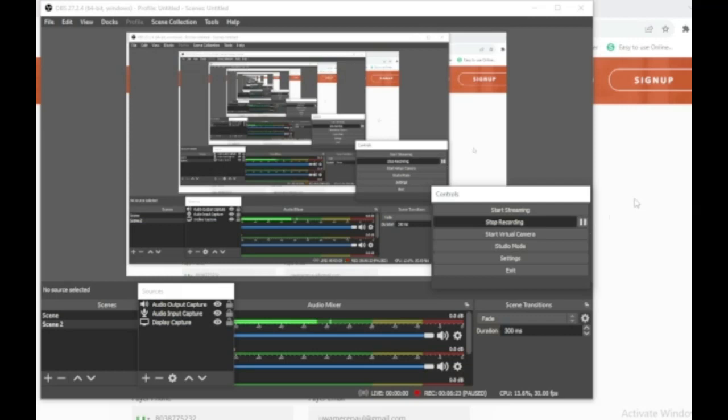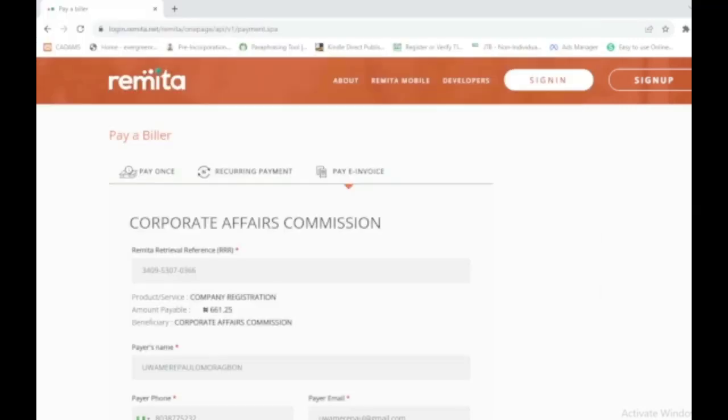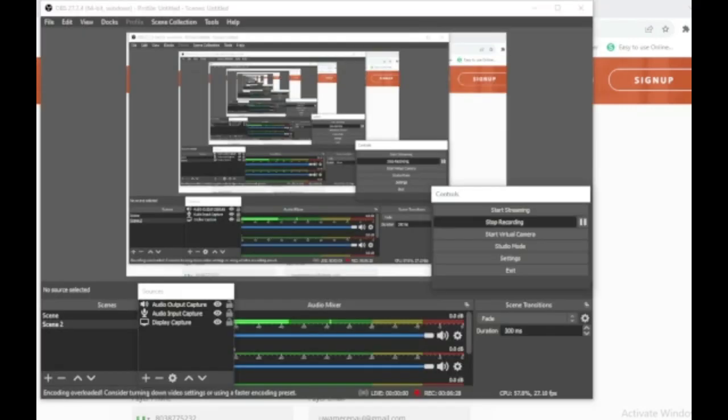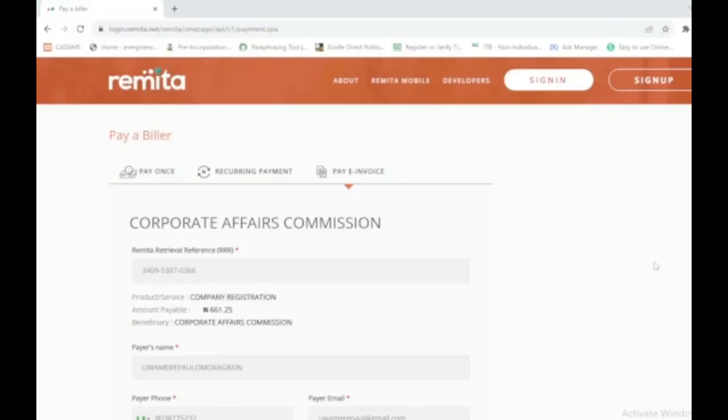It's very important. So your RRR is ready now for you to make payments. You will now click on submit. You click on submit because your RRR is ready.